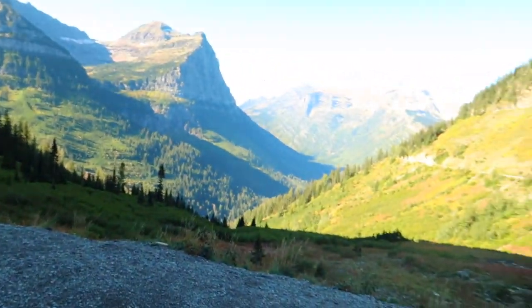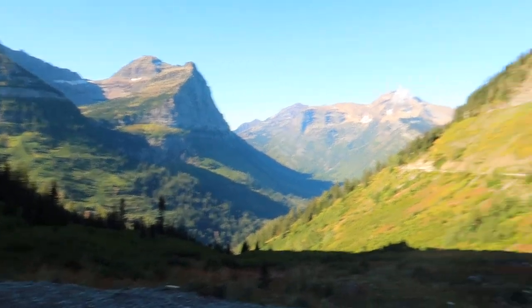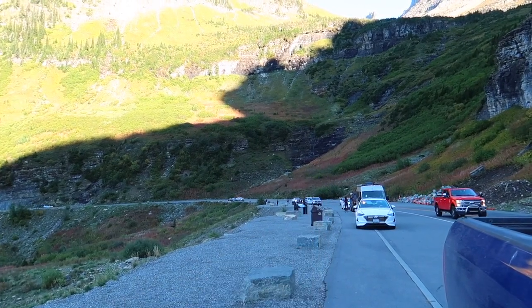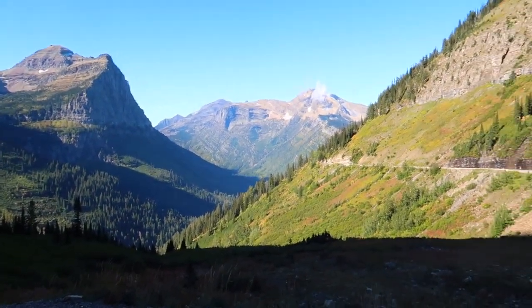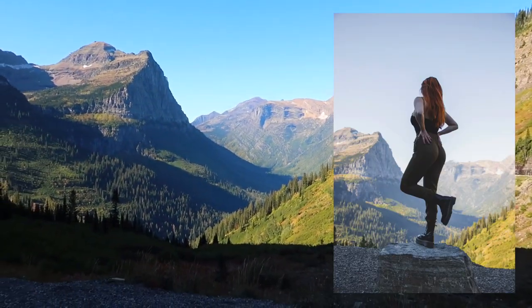Hi again. This location, as I turn you around, might actually look familiar because I was here earlier this trip. I took a photo. I'm not sure how well the camera's gonna pick it up, but if you can see those orangey little plants there, that's called fireweed. I took a photo with that in the foreground and this in the background, but it was a slightly different angle. It was more tipped this way. So now I wanna get a photo more this way. I'm gonna go ahead and take that photo now.